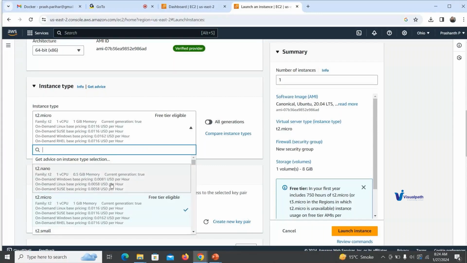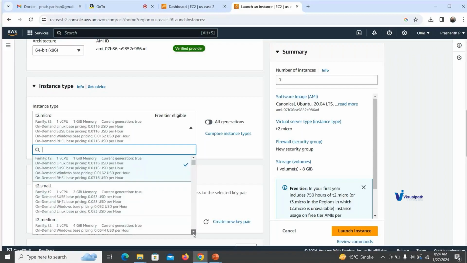So if you see T2 Nano, T2 Nano is just the name of the configuration. It's just a template name. But here are the details: it comes with one CPU and 0.5 GB of memory, and it's the current generation they are giving. Charging and all that, we are not interested in. It's a very low level configuration. We will at least need one CPU and 1 GB RAM. One CPU, 1 GB RAM is quite a good configuration for my Docker machine, and it's free tier also. I need not pay even a single penny, completely free.